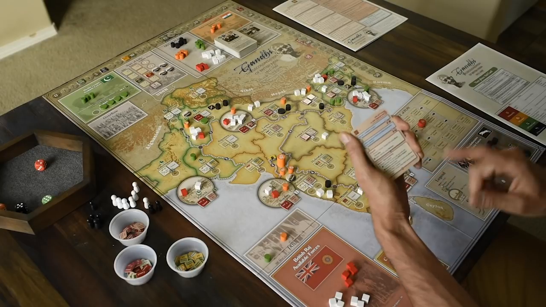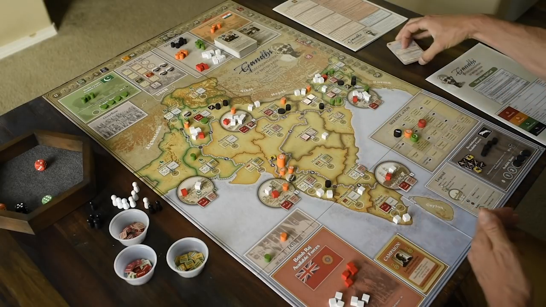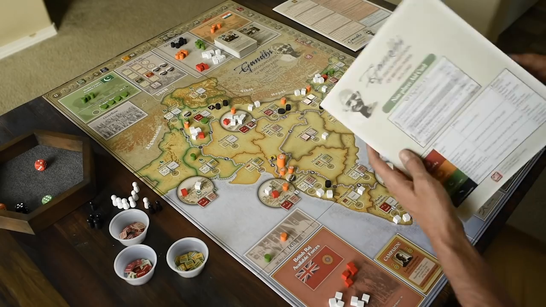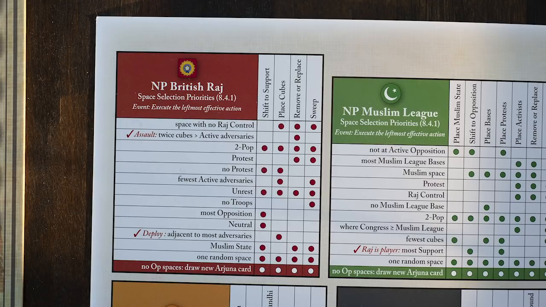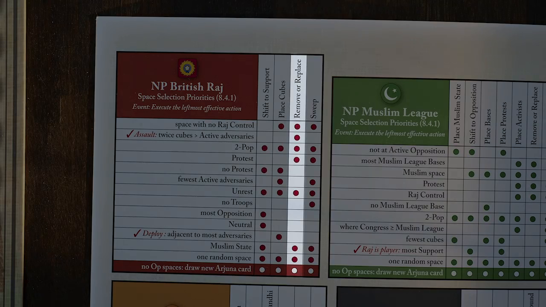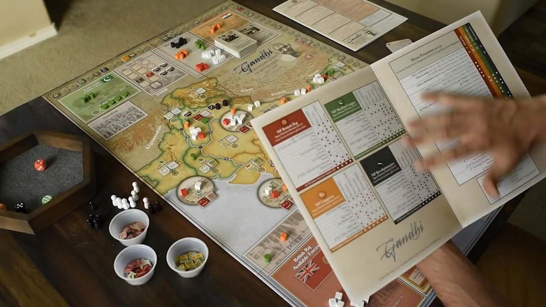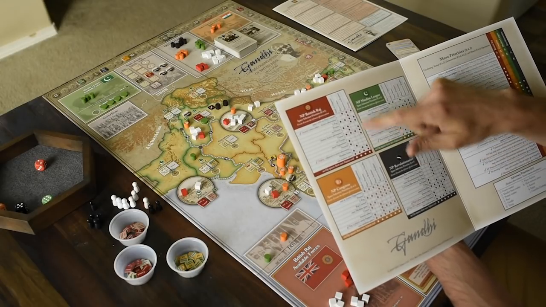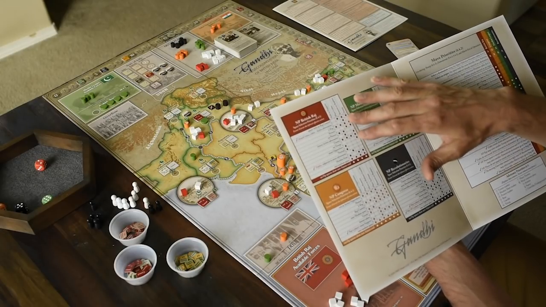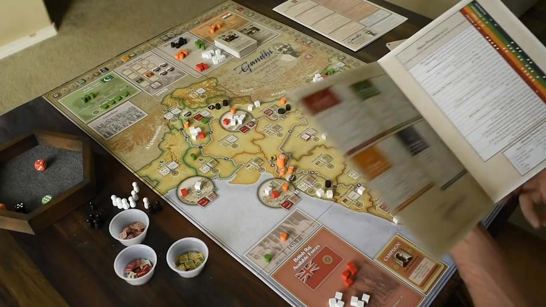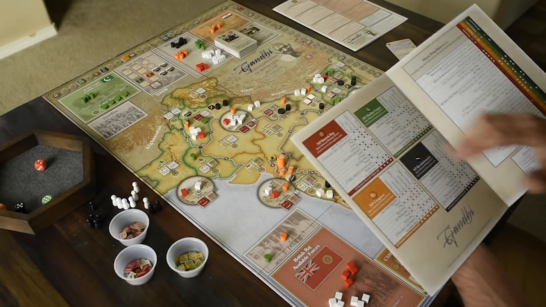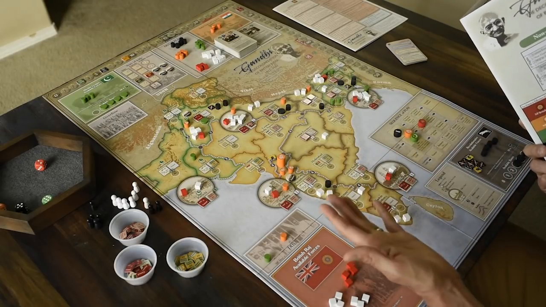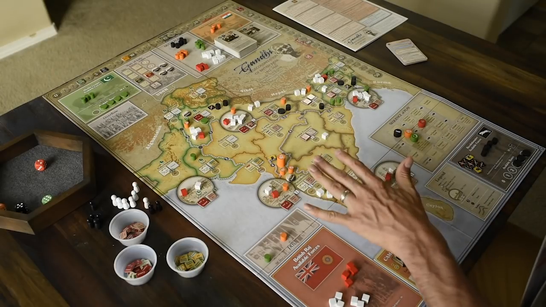Remove is bolded, and this is where Arjuna gets creative. The bold words on these cards correspond to columns within the selection tables. We're going to look under the Remove column and ignore everything else, dealing only with the red dots, which are nested priorities. We answer as many as we can until we get to a single space to do the assault operation in. That's all these tables do — they limit the spaces until you find the single space for the operation. After finding that space, we do the operation there, then roll an activation number and possibly do it again.